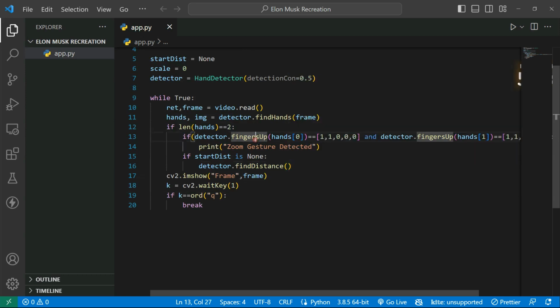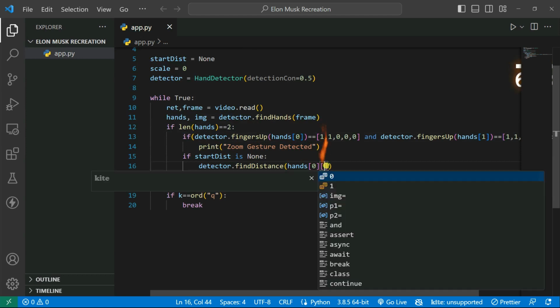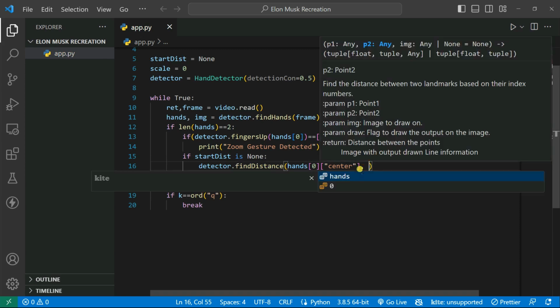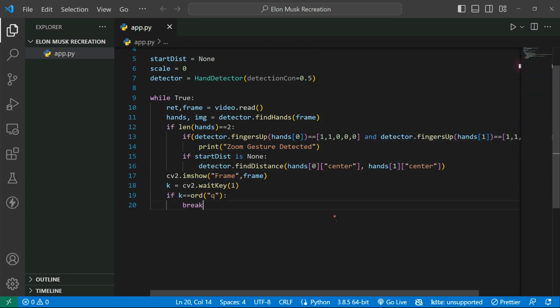We need to pass here my hands, and also my center. So I'm going to pass the center of my hand 0 and the center of my hand 1. Okay, well, and now using this we can actually access it.